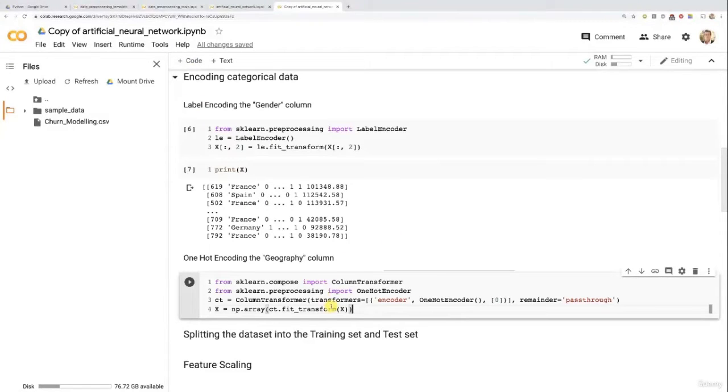In our previous data set, the categorical variable with the 3 different states was in the first column. That's why we had index 0 here. This column is actually the second column. It has index 1, very simple. Replace 0 here by 1. That's it. The rest will be done automatically.